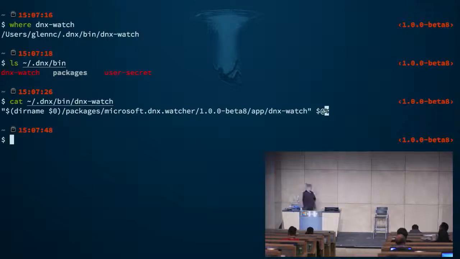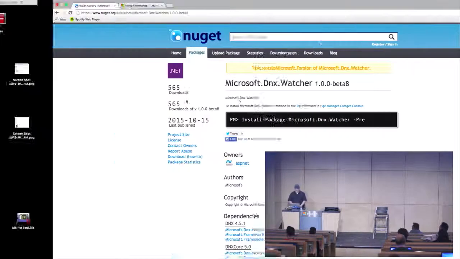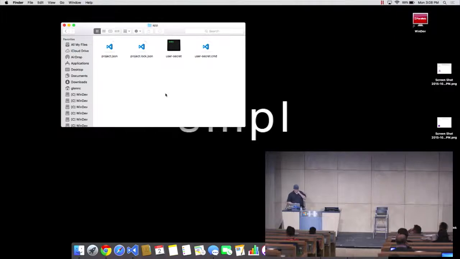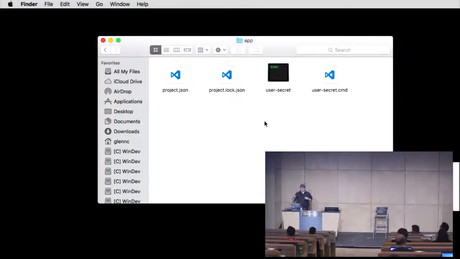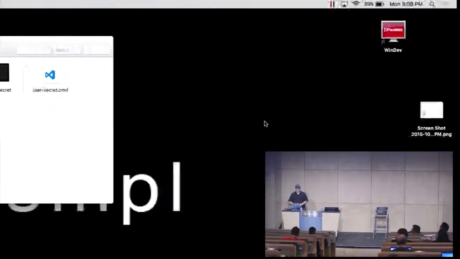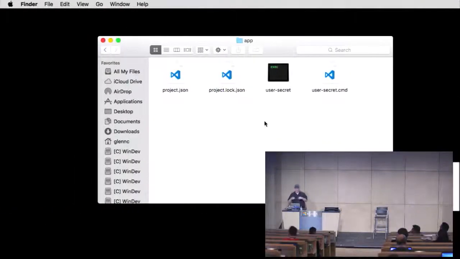Okay, so now if we follow the rabbit hole here, it just takes us further and further in until eventually you get to this folder that I've got open in Finder, which is the app folder for user secrets, where the actual application itself ends up, right?